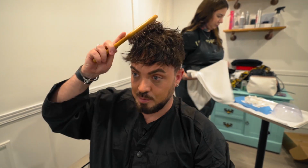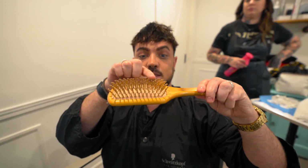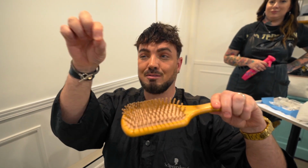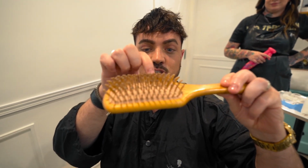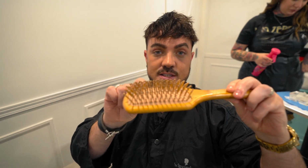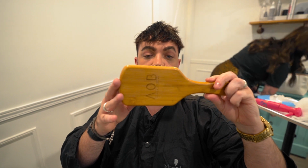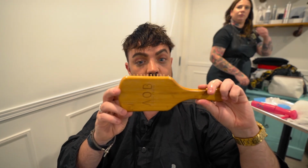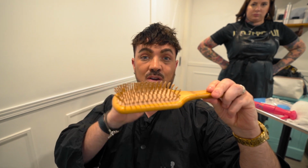Then next up we use a bamboo brush. Now bamboo brushes are the best thing you can possibly use for a hair system. This has some bald ends on it. So when these are bald, they have wooden bristles. This will not tear your system. This is actually mine. This is the AOB bamboo hairbrush. You can purchase it at aobproducts.ca or aobproducts.com. But this is great, and they retail for $13 Canadian.